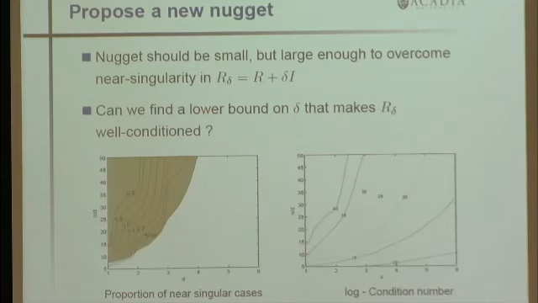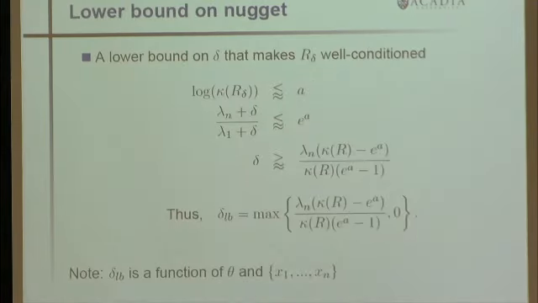So, these two plots are for maximal random Latin hypercube designs. If you are working with a different design, for example a sequential design, we can pick a different A. We use the condition that the log of the condition number of R is less than or equal to A, which puts us in a safer zone where the matrices will not be near singular. If we rewrite that, we get the maximum eigenvalue over the minimum eigenvalue. Remember, R delta is just adding a delta along the diagonal, so that is a very nice expression for the ratio of eigenvalues.